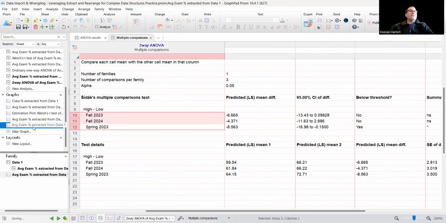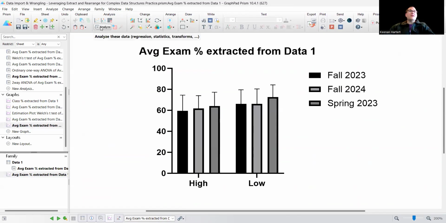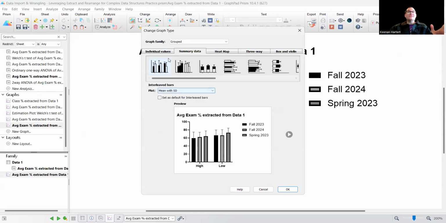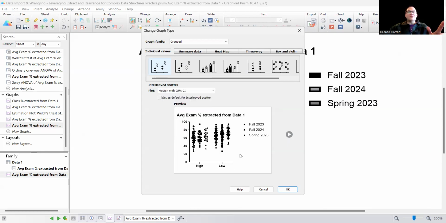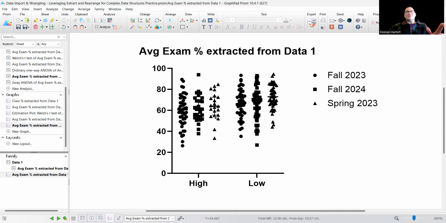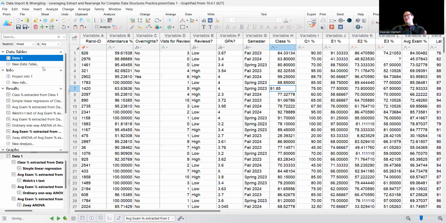Everything like that. The big thing that this is offering, again, like I said, is mainly that data extraction to just get to this point, so I can say, hey, I want to arrange this how I want. So for example, if I want to do my cool individual values, I could do median with 95% confidence interval like I like. I've got to make the colors on the bars show up better. But in this case, I really like this, and this is going to offer that two-way ANOVA setup where you can compare different columns, the groups, the rows to each, everything like that. This would take a long time to manually set up in a spreadsheet, but not with extract and rearrange.